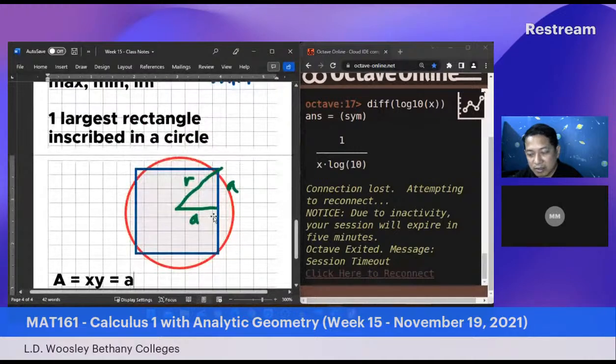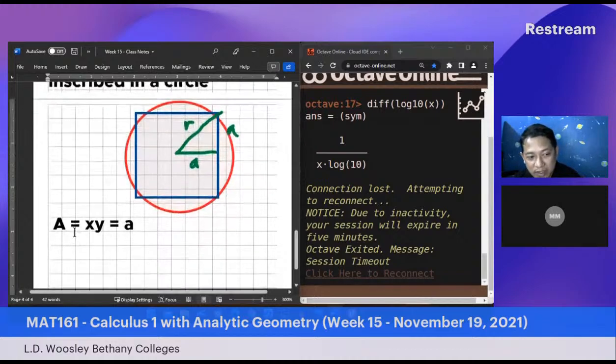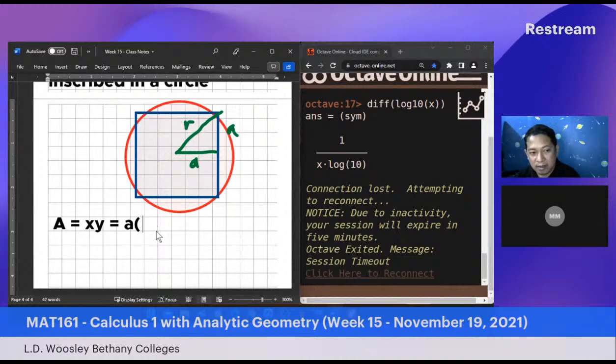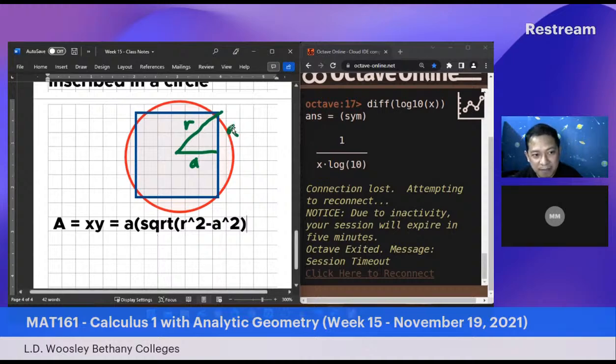That's the largest. The largest rectangle that could fit in a circle is a square, where we could have a maximum area, though we're deriving an area here. So it will come out as 8 times, because what will happen is we will still have the square root of r squared minus a squared. It will come out like that because I assumed A, but it should be B. So AB.